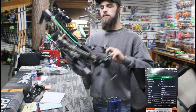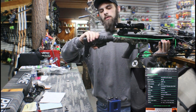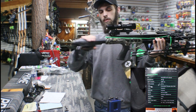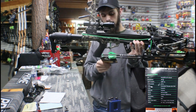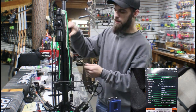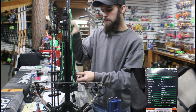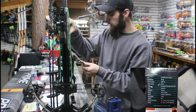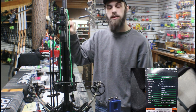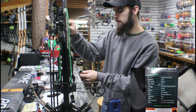Overall length of this bow is right at 3 foot or 36 inches, depending on where you have this stock adjusted out to. You can go way short, or you can get it out to that longer length if need be. When this bow is fully cocked, you're looking at 12 inches axle to axle, so fairly compact. Uncocked, we are coming in right at 15 3/4, so it doesn't feel like you're lugging a 2x4 through the woods trying to dodge trees, bushes, branches, anything to that nature.